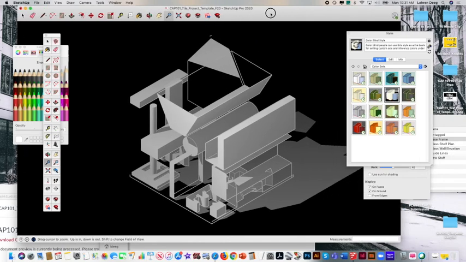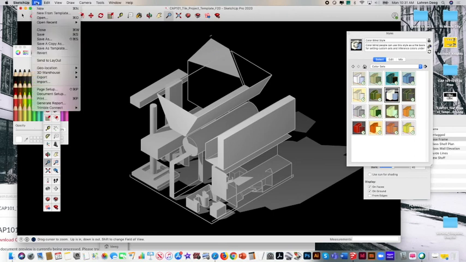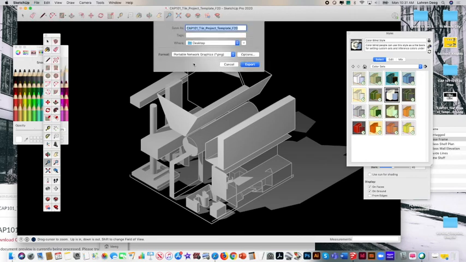And then I want to start saving some images. So we export 2D graphic. We tell SketchUp what kind of graphic. Is it a JPEG, a PNG, or a TIFF? Whatever we want it to be. We can also export to AutoCAD. So if you want to start saving some PNGs or JPEGs, that could be interesting.